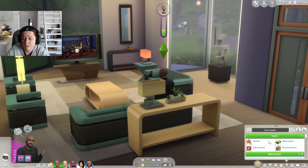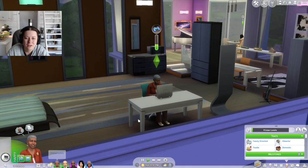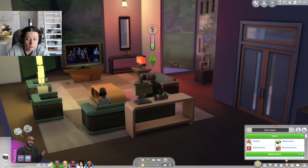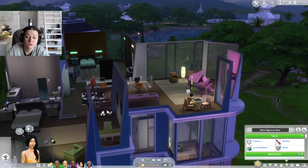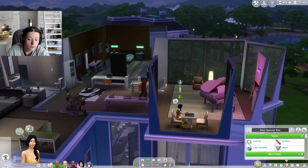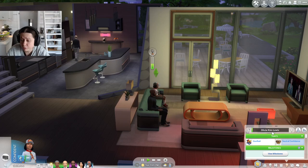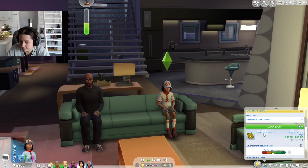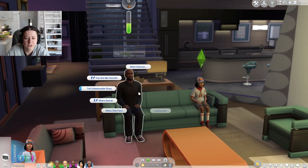Then there's Eric, who's a glutton, materialistic, and selfish. Oh, his mom is totally feeding him. Like, she's cooking for him solely. Then we have Alice Spencer Kim, who is creative, childish, and she also loves the outdoors. So she got that from her father. And the daughter, youngest here, she's a goofball. Alrighty. And she's apparently a scout. She is a llama scout. Cool, let's talk to your dad.